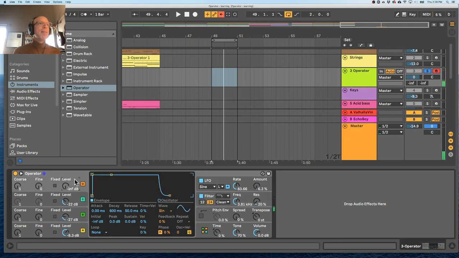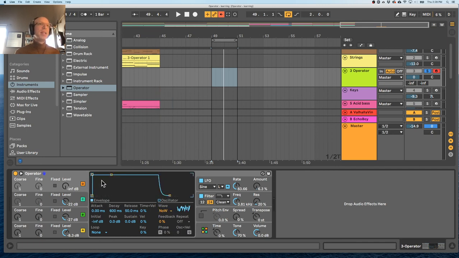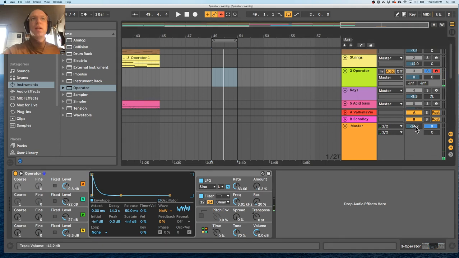But then I forgot my initial attack. So I want to try making another noise and having it be just at the beginning and have a fast attack.